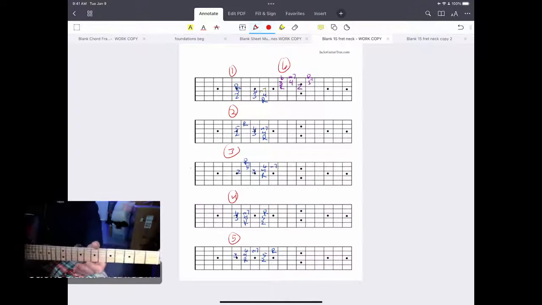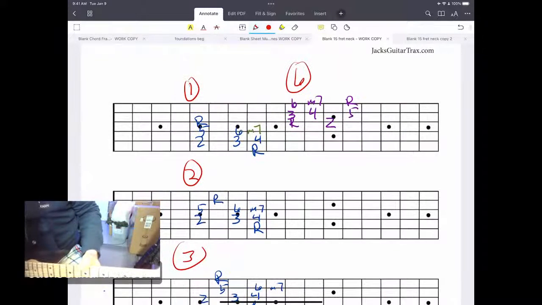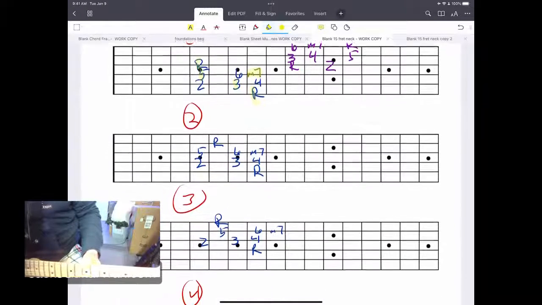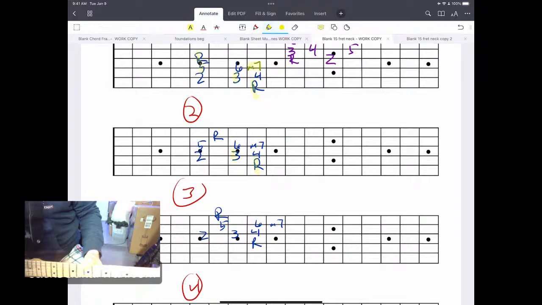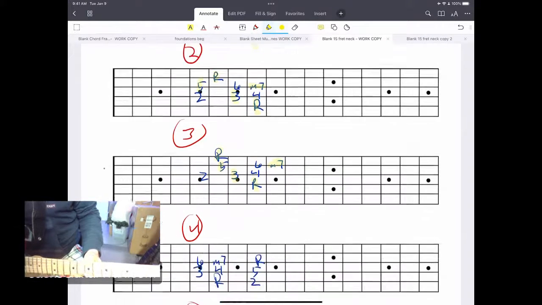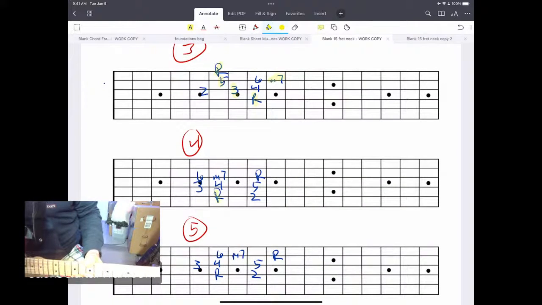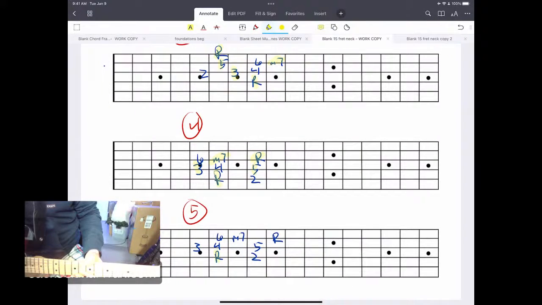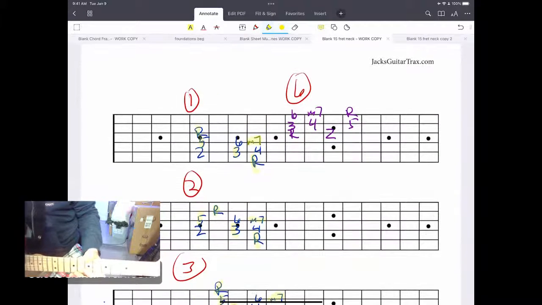All right, so within these, I can go through and use my highlighter and go root, 3, 5, minor 7. We'll put the root in there too. Basically what I'm doing is extracting, like we did yesterday, the arpeggio out of each of these patterns. It used to be that I would be taught this bit of information, which is the scale, and then this other bit of information, which is the arpeggio.